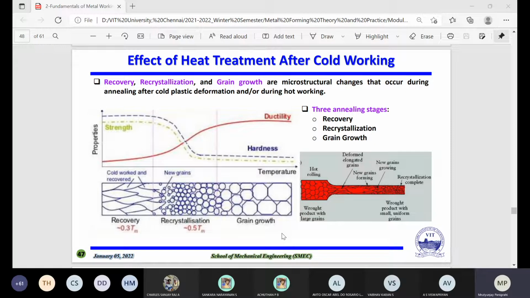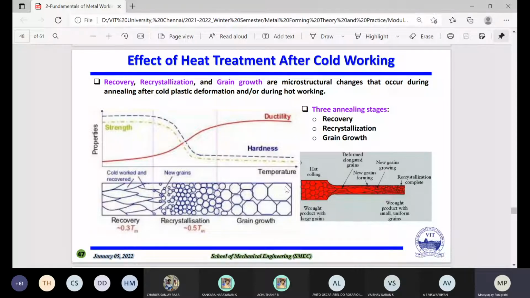Anything related to temperature, because we have studied. Whenever you are increasing the temperature, what will happen? Your material will be softer. Like the blacksmith, what are they doing? They increase the temperature, then the metal will be softer, then they forge or hammer it. Then it will change, right? So when you are increasing the temperature, your material will be soft. The moment your material is soft, the product will have low strength and low hardness. Then after solidification, that will be different.